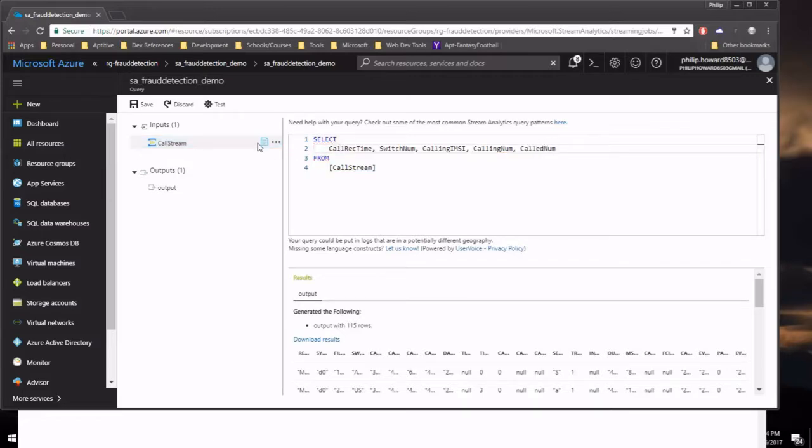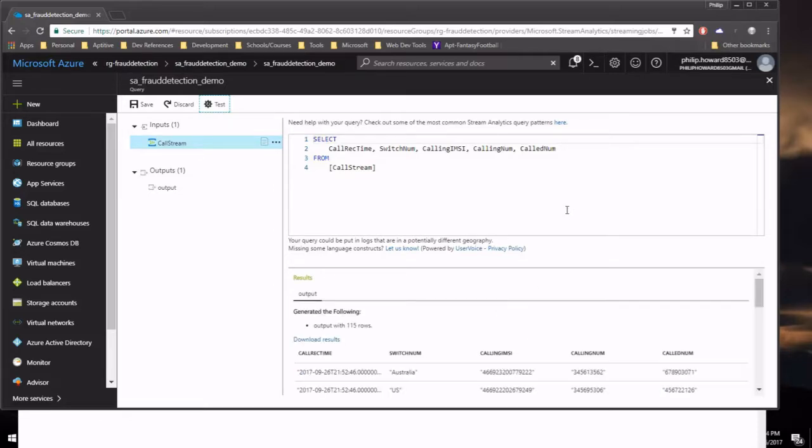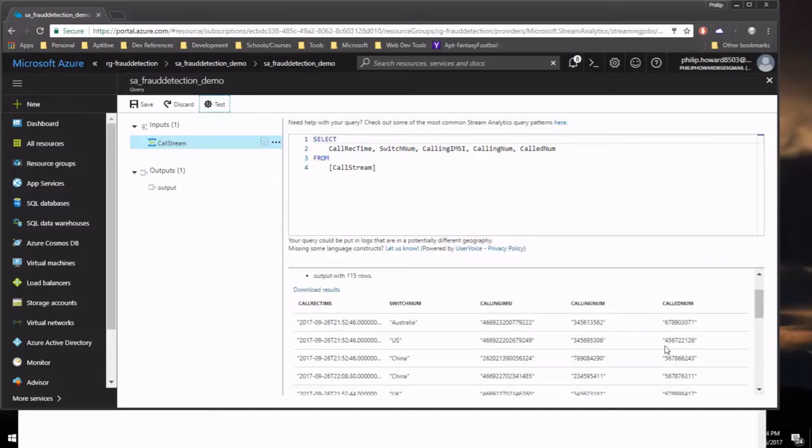Now, we've already sampled the data, so we don't have to do that again. We're just querying the same data that we brought in already. So go ahead and click test. Alright, that's a lot better. So we've got those 5 fields here.